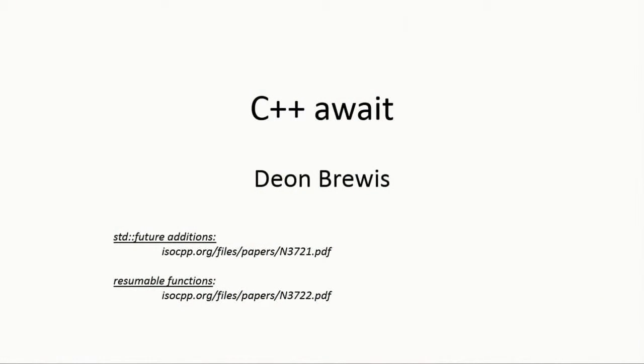So first of all, I'd like to talk to you about two working group papers that we're presenting. The one is some additions that we need for Std Future, which is the ability to continue a future when it's done. Currently, for a future, you have to block and wait for it to be done, so you say future.get. We're proposing a change to that so that you can say future.then followed by a continuation callback. And on top of this, we're building resumable functions in another working group paper. And I'll talk to you a little bit about that today.